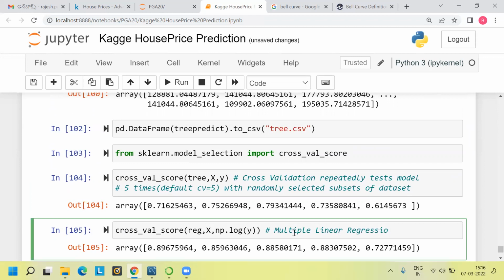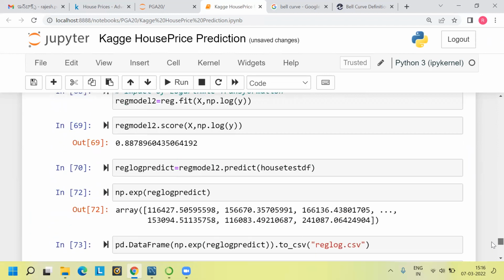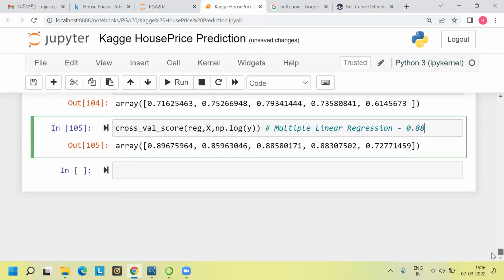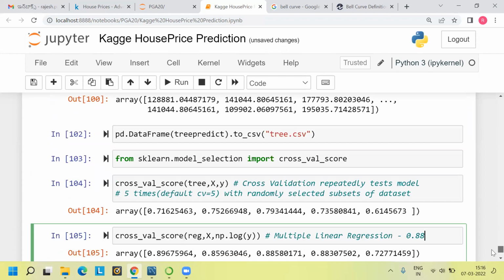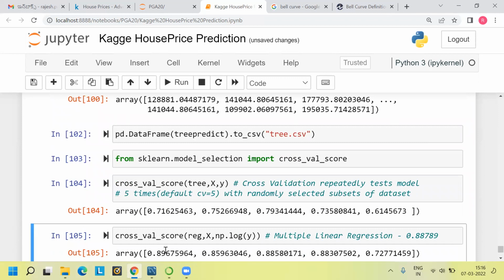What was our original train data? I think 0.88 something, no? Our original is 0.88789. Now, cross validation, if you take the average, will be somewhere around 86 or 80.